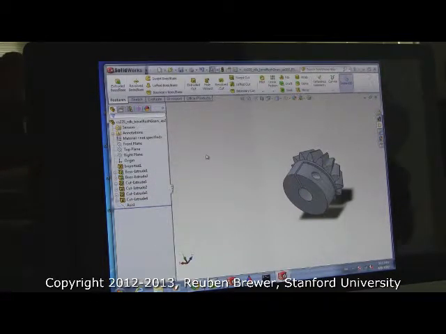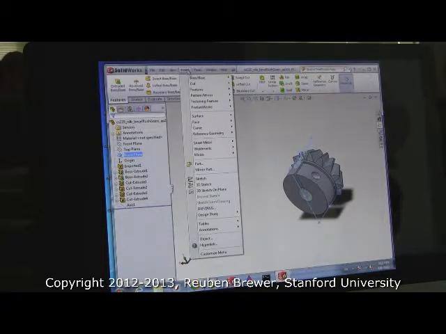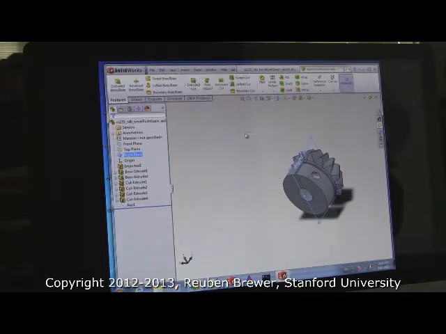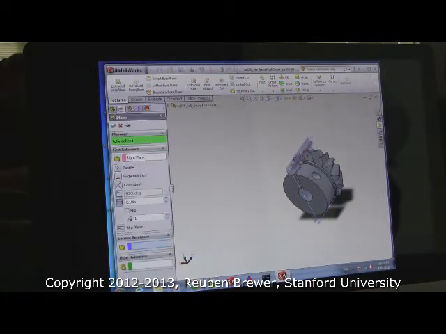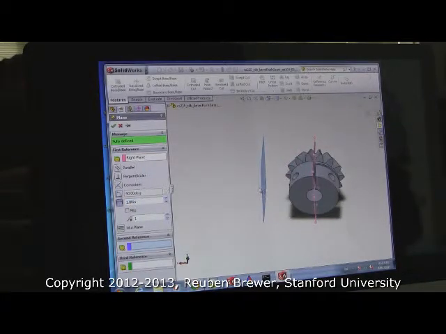Now we're going to make some planes. Everybody select right plane, and then go Solidworks, Insert, Reference Geometry, Plane, and do 1 inch. See how a plane pops up? Click the green check mark.